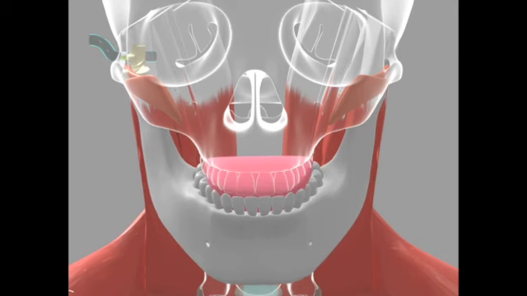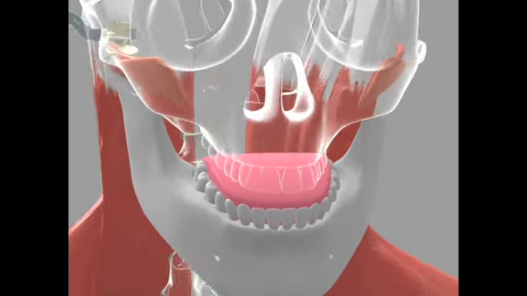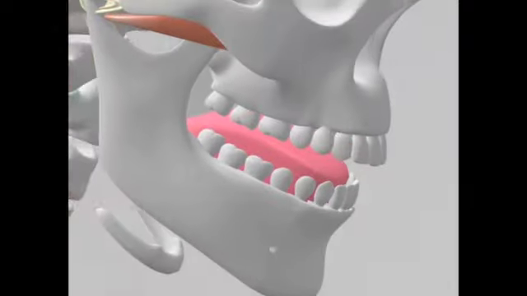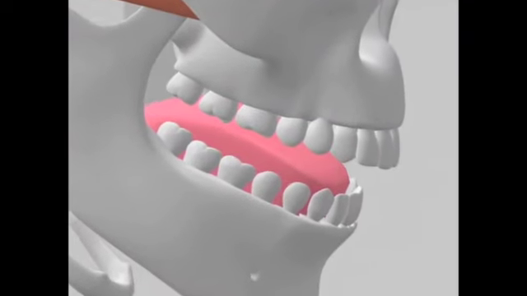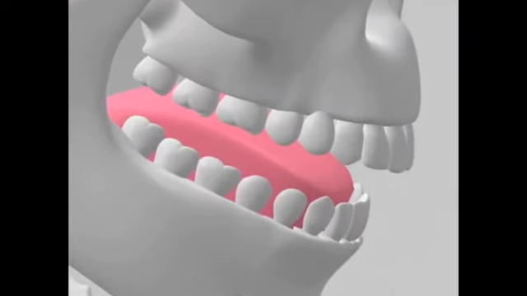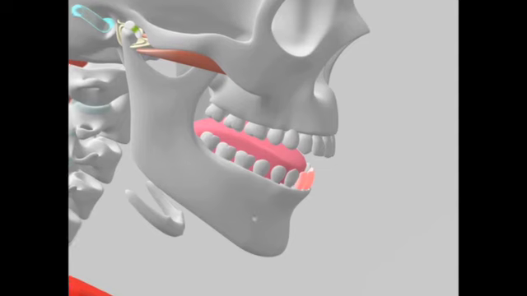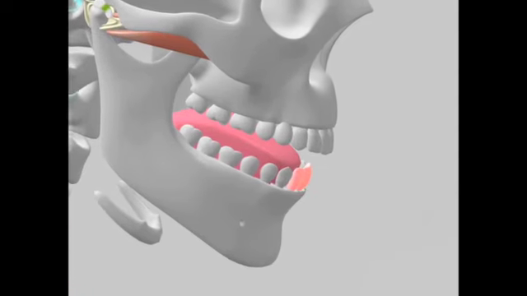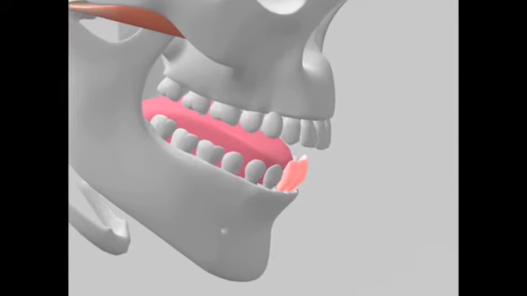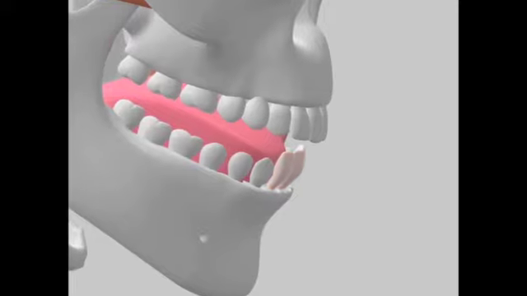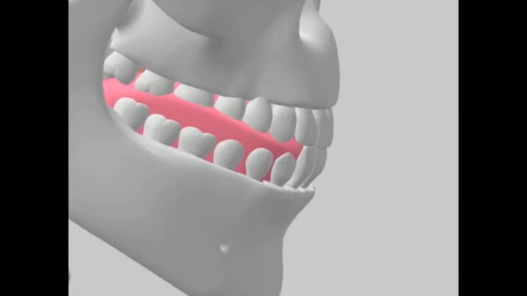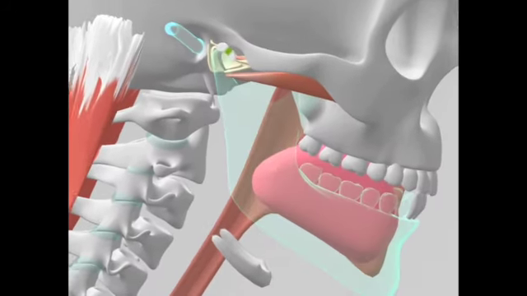So that retruded jaw position is a result of this bicuspid drop-off, the tongue covering the lower teeth, preventing the posterior teeth from erupting. The lower anterior teeth over-erupt, and now the jaw has to slide back in order to accommodate this new tooth position. As the jaw slides back, it causes obstruction of the airway.